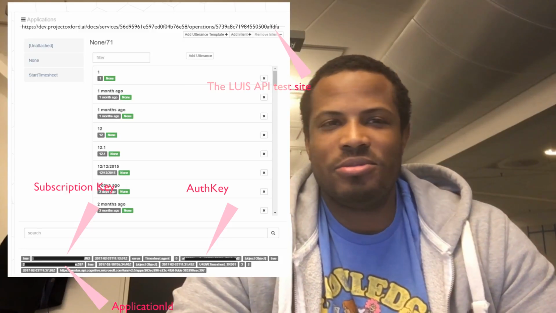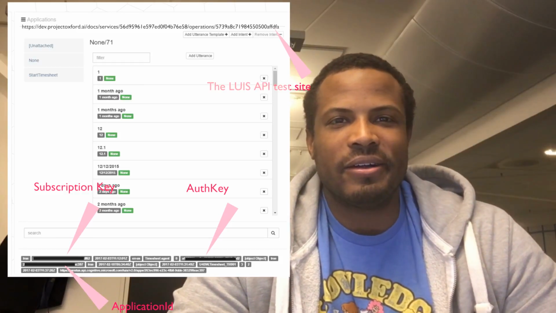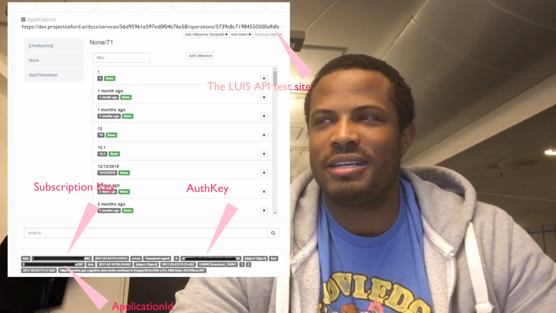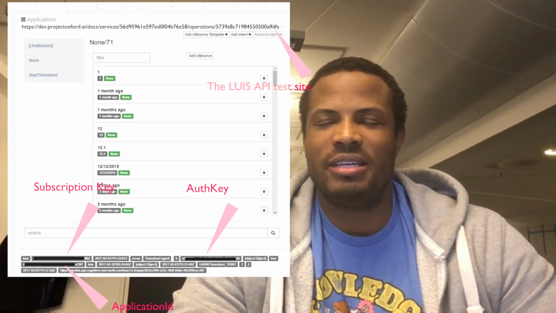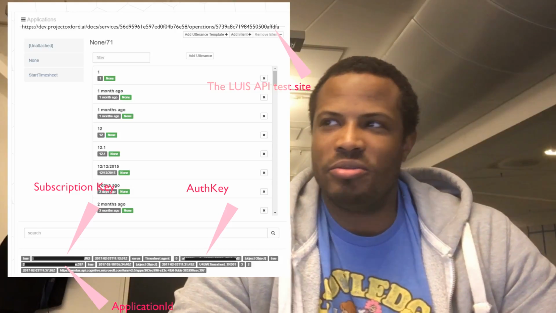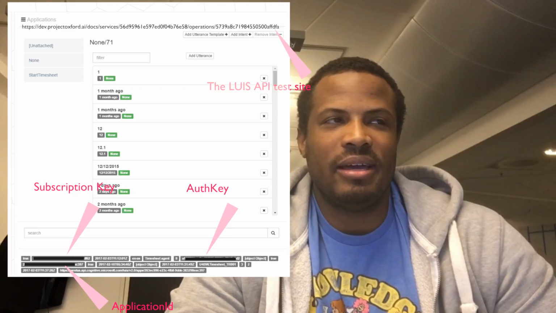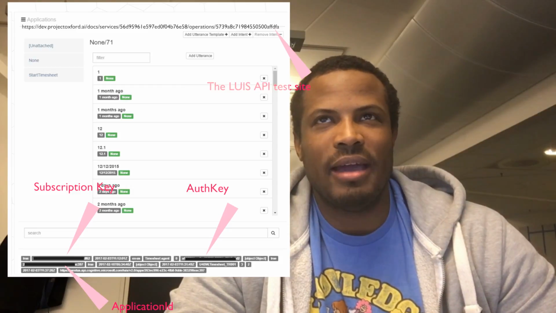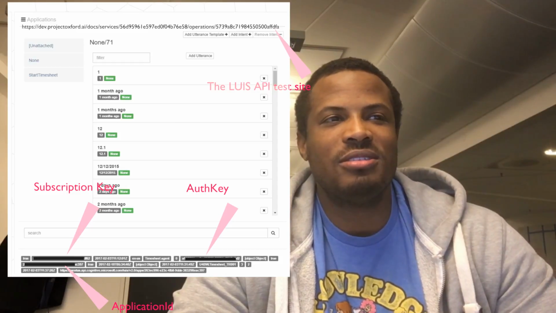Right now, inside the tool, which you'll probably see in a picture, you can see the current application information that's connected to that version of the application. Like the subscription key, the authorization endpoint key and the application GUID, which is useful if you want to go into the Lewis API testing website to play around with the API and see how Lewis functions under the hood.